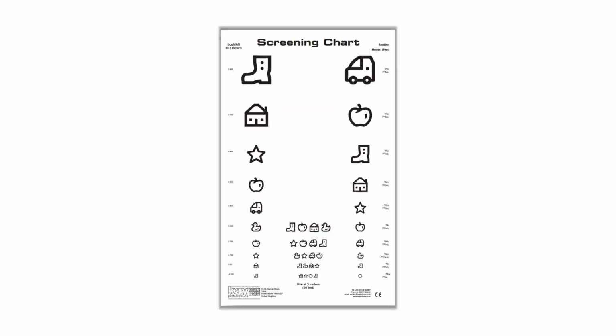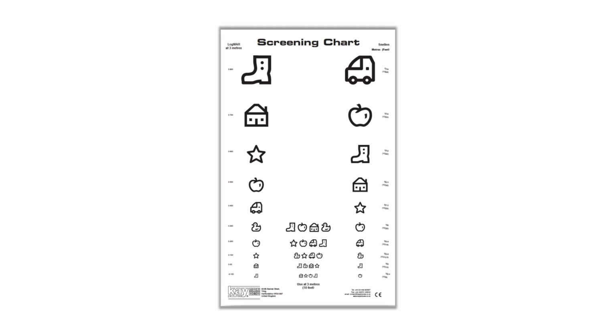When you're ready to start testing, choose one side of the chart and start at the top of one vertical column and ask the child to identify the picture. You can point from the side or you can point underneath. Just make sure you don't accidentally cover up part of the picture with your finger. Next, get the child to read the pictures in the vertical column underneath the boot. You can point to each one, or you can say, "What's the picture underneath the boot? Underneath the house?" and so on.